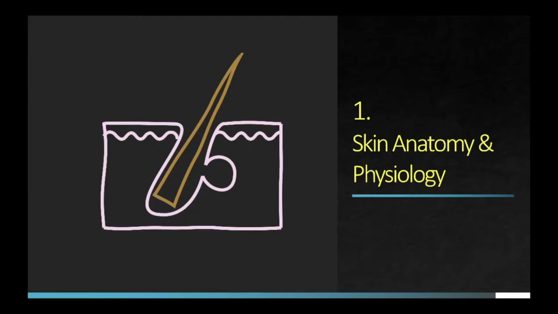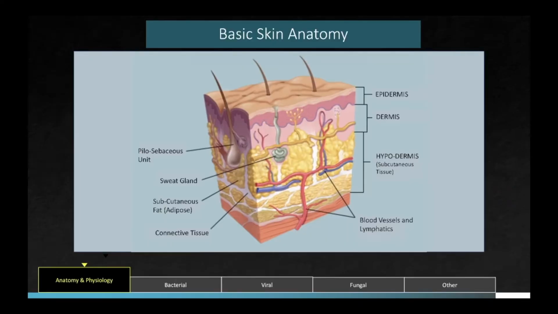Let's begin first of all then with a refresher in basic skin anatomy and physiology. The skin is a very important organ. In the average adult, it makes up approximately 16% of body weight and covers an average surface area of approximately 1.8 square meters. I like to think of the skin as being a bit like lasagna, in that it's made up of many different layers. Let's have a look now at some of these layers.